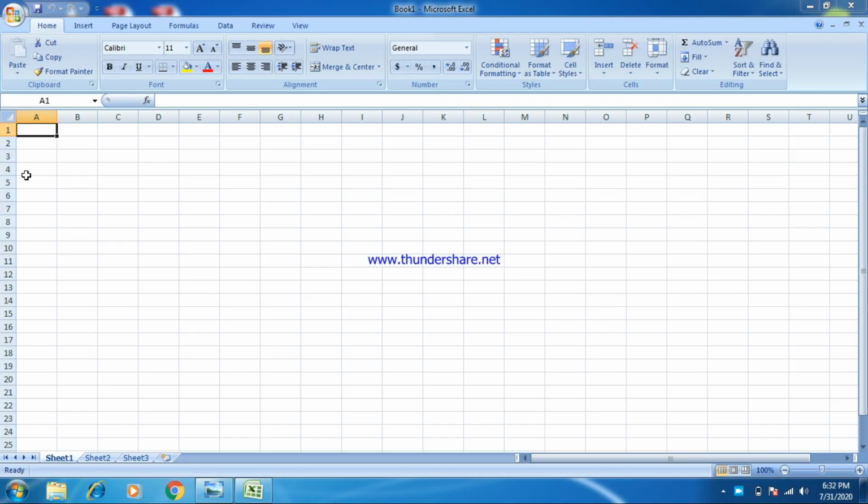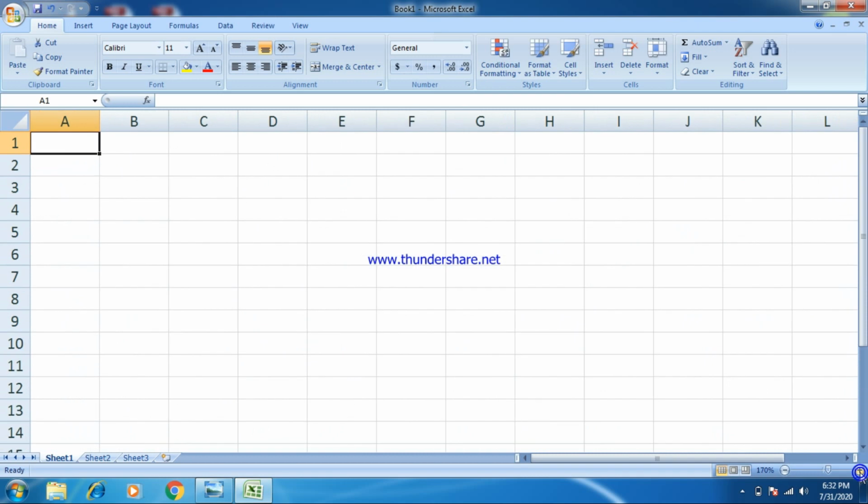Now we will use our VLookup, as we also used the VLookup function in our previous lectures. But in this lecture I will tell the beginners how we can simply use the VLookup, what its power is, and how useful the VLookup is. Before starting, I will zoom in so that it is visible to everyone.